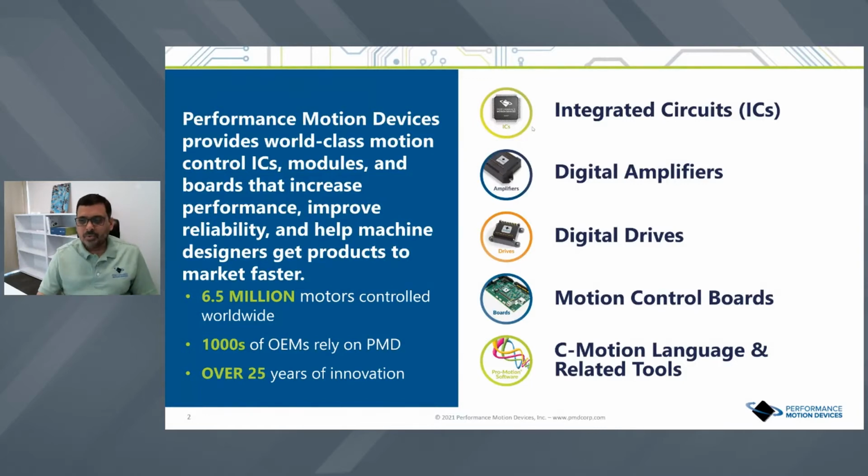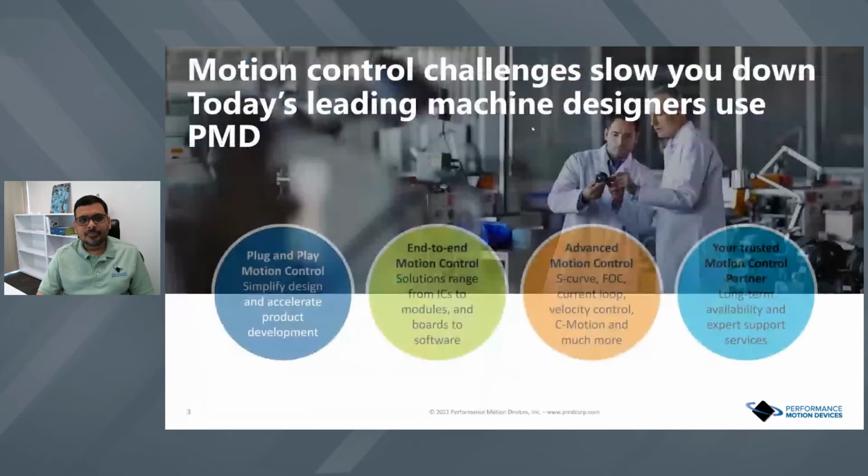So just a quick background on Performance Motion Devices, PMD. We've been around for over 25 years. We obviously control over 6.5 million motors worldwide. We do a wide range of products from ICs to amplifiers to digital drives and boards. What we are known for is the C-Motion language, which is standard C, and it's easy for people to get going with any of the designs. And the same code can be migrated across products. And we have over 1,000 OEMs that rely on PMD products.